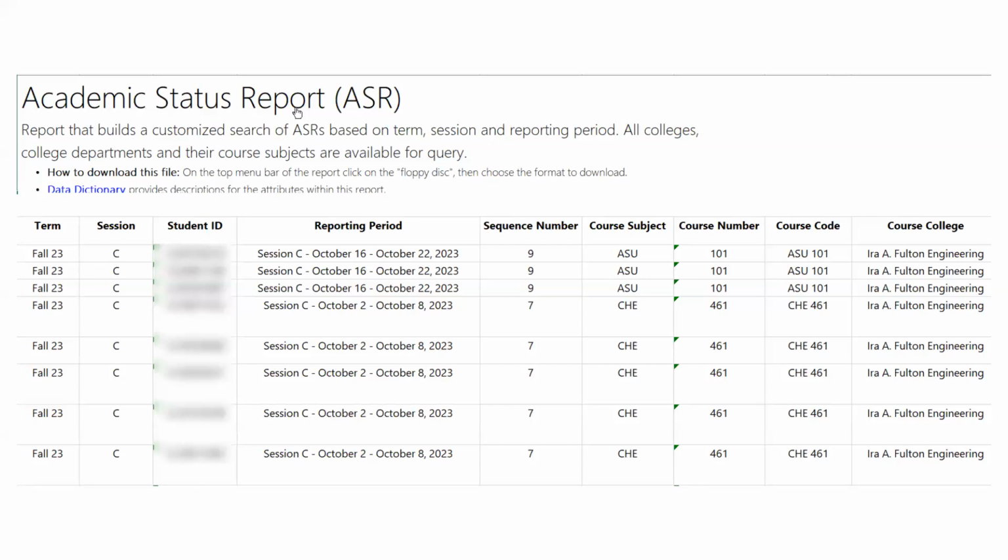So if you see anything that stands out, or even if it's just wording, naming, anything like that, we would really appreciate it. The last thing about this report, and I'm not too sure how many people are familiar with Report Builder, but you can actually customize and you can do a scheduled run of your report. So say, for example, I just want to look at these classes. I just want to see ASU 101, and I want to see it weekly and whatever is going on for those students for ASU 101. We can set up in the background a schedule for you based off of those parameters. Now, for security reasons, we can't send you the report in an email with the IDs.